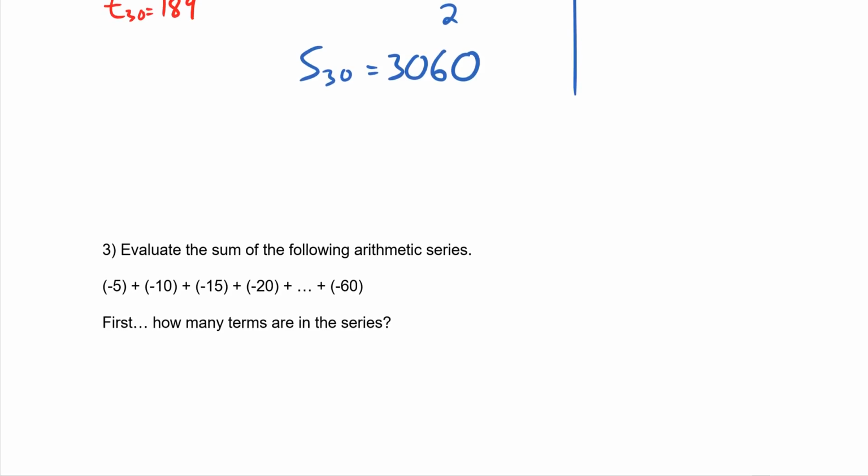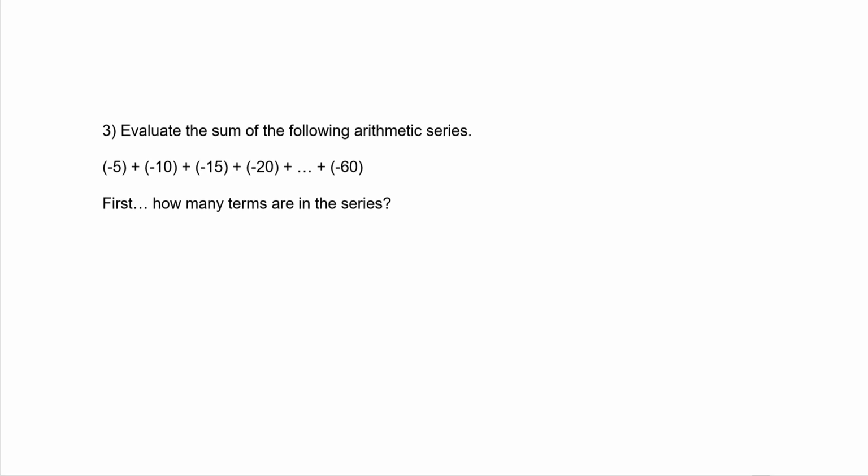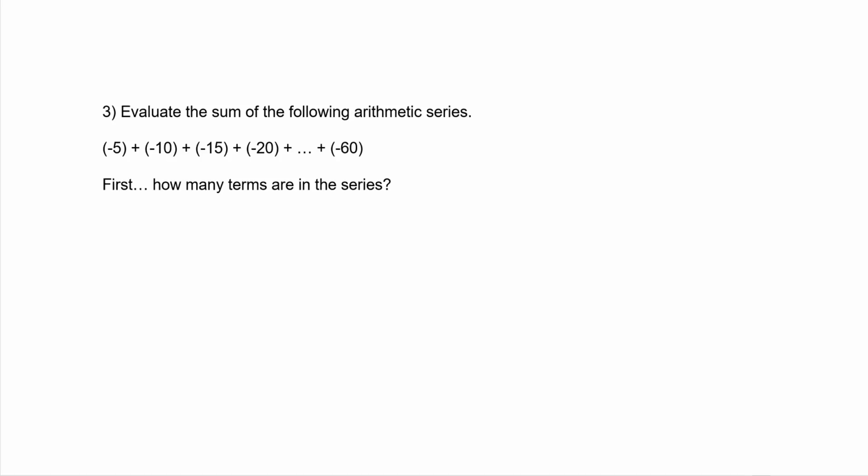We want to evaluate the sum of this arithmetic series. But here's the thing, we don't actually know how many terms there are. If you go back and look at both of the equations, they involve the use of n. We have to know how many terms there are. Well, just remember, we know that these numbers follow an arithmetic sequence as well. So the question is, what is the term number for that last term? Well, we can set up an arithmetic sequence.